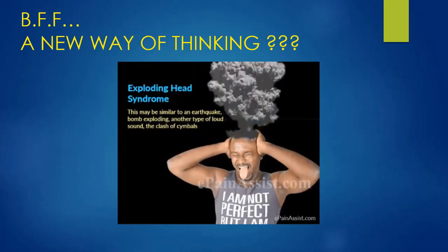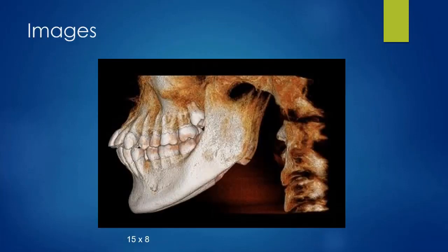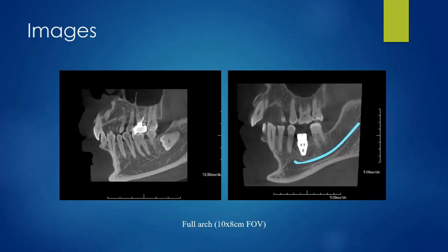The body, the face, the foundation — or function — this is the key to why so many restorative cases are failing. I've opened your mind to some of these things, and we'll go to Q&A in just a few minutes. With my Prexion Excelsior, I typically get a full scan. They also now offer an increased size of 15x15 cm, but even with the 15x8 I can get almost all of the structures I need: the joints, airway, teeth, endodontic problems, periodontal problems, cervical spine, impacted wisdom teeth, and sinuses.